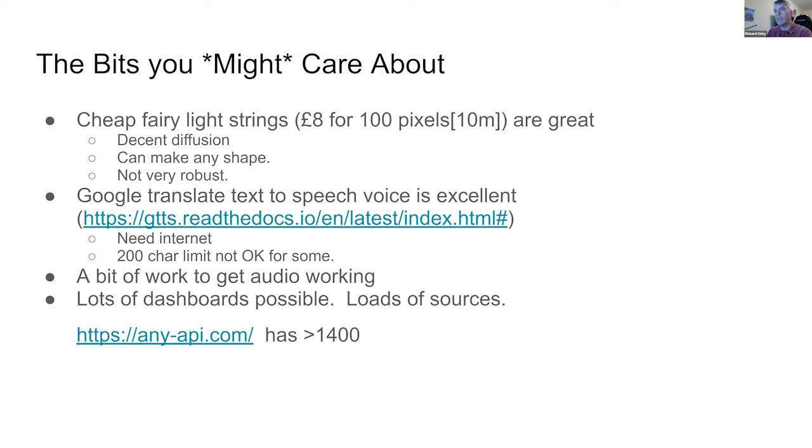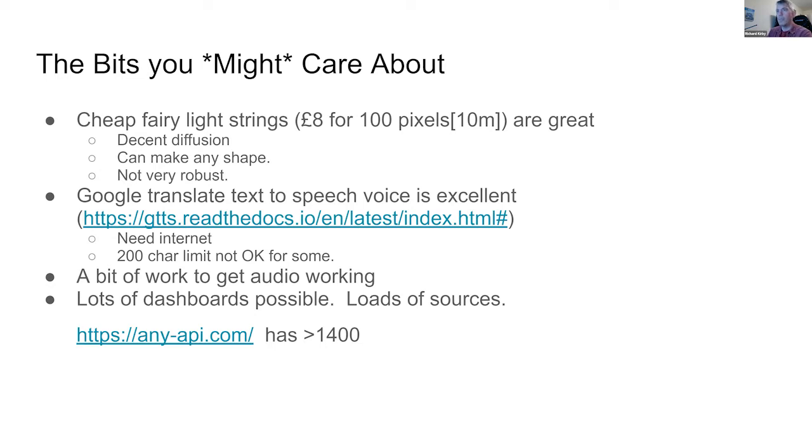I do recommend Google Translate for text-to-speech. It does provide a very good sound. It is quite understandable. Other ones that I've tried are free and local, whereas this one you use the internet for, but they just don't sound very good. So I was quite happy to find this. It is limited to 200 characters, which may not be okay for everyone's application. You can split them up into different sentences, or send different parts to Google to get different parts of the sentence, but I thought that won't sound that great.